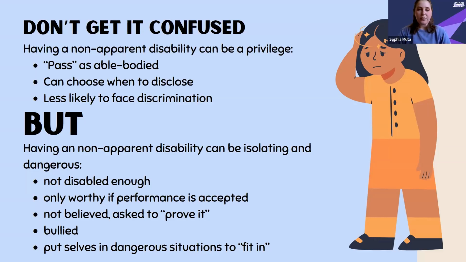So for example, for someone who maybe has chronic pain, maybe they're choosing to sit down on the bus one day because they're having a chronic pain flare up. But maybe the bus is super, super packed, and maybe somebody else with a more apparent disability walks onto the bus and someone else asks them, why aren't you getting up? Why can't you move? And it's very dangerous for someone who has a non-apparent disability to try to fit into a situation when they know other people around them, society around them, is making assumptions about them and judging them for that.